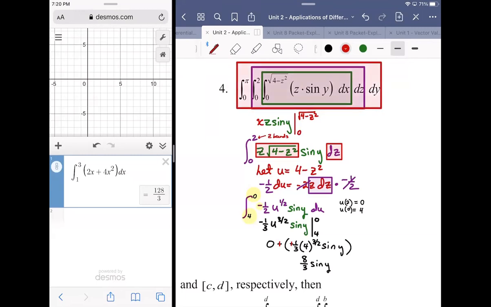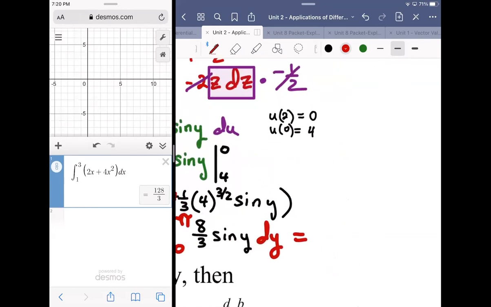All right. So we're integrating this one over the interval of 0 to pi with respect to y. Now, this is not difficult to do by hand. So it's up to you. You can do it by hand or you can do it in the calculator. I don't begrudge you either way. In all honesty, it's probably just as easy to do it by hand as it is to type it in.